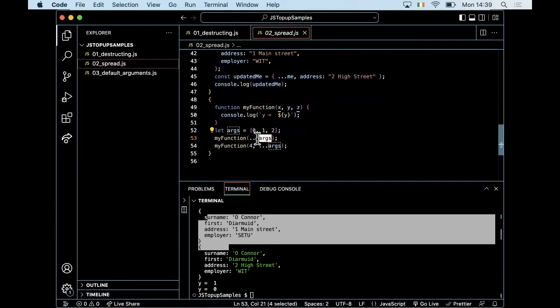But because I've prefixed the array with my spread operator, effectively what is going to happen is the x, y, z parameters of my function are going to get the values 9, 10, 11. You'd see that used in some places, but I don't use that particular technique, but there it is anyway.